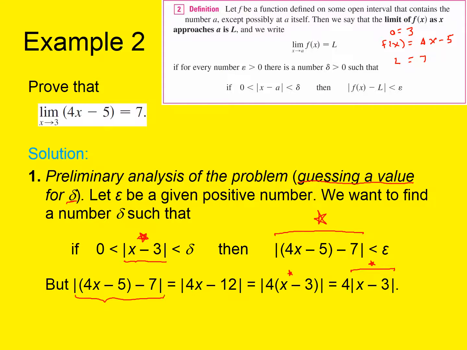And so here's the key thing. Here's something about delta. Something about epsilon. Here's something, but it's also something about delta. Here's something about epsilon, and just by working with it, we didn't bring in anything from the outside, we end up being able to say something about delta. Because if we can say something about absolute x minus 3, we're able to say something about delta from this inequality over here.